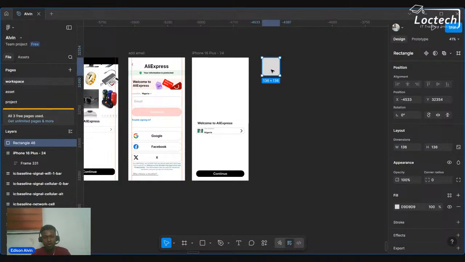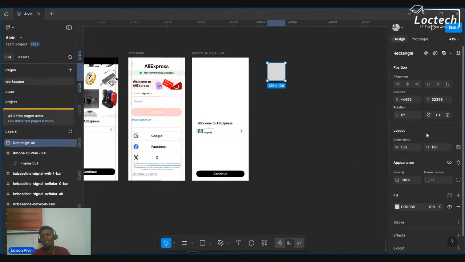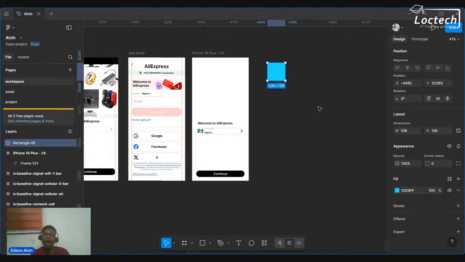For me to be sure of this rectangle, if I push it in here, I can't really see that much, so I need to give it some fill, which we can achieve from our design panel, which is our property panel. You come down here, you see your fill button. Just click on this and let me give it a little bit of cyan. Cyan is my best color in design. I don't know for you, but I've really loved cyan when it comes to designing. So after getting this particular shape, the next thing you have to do is to convert this shape into a frame, or you can say auto layout.